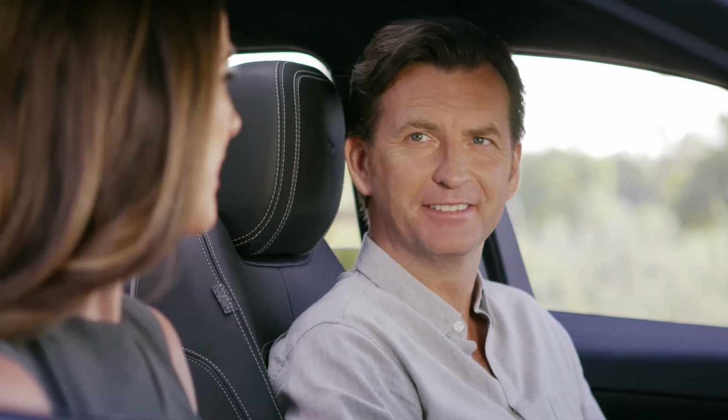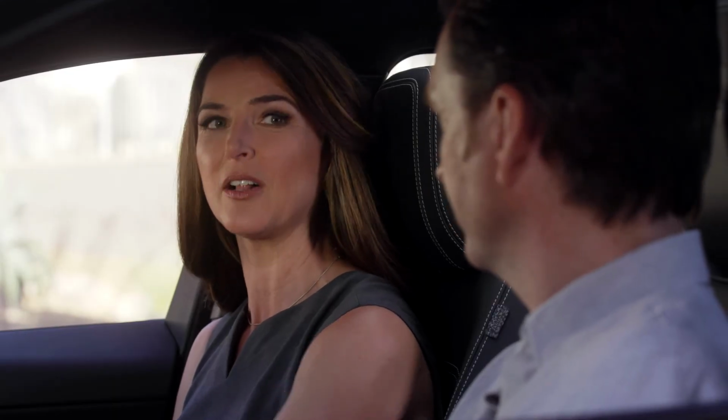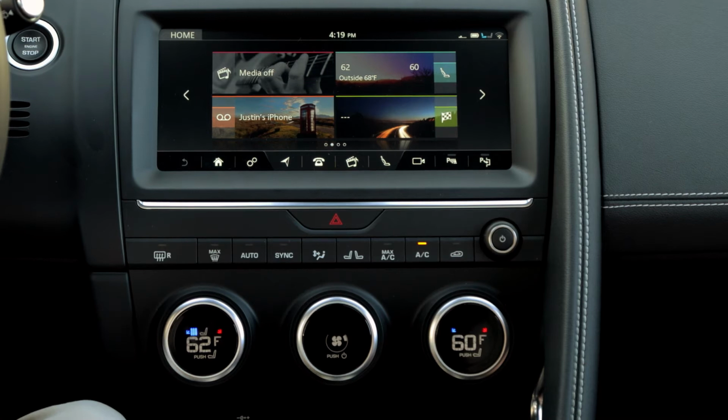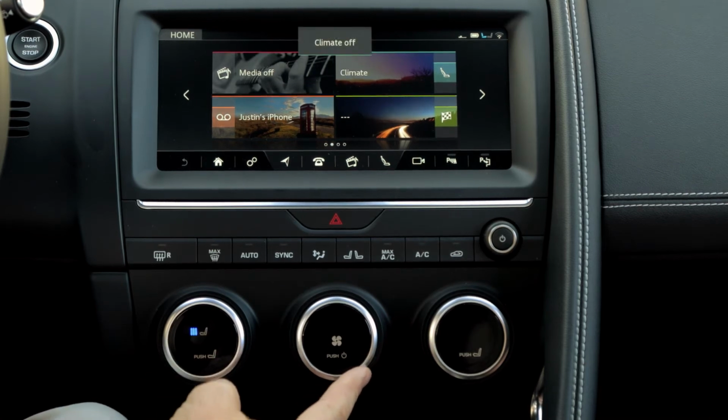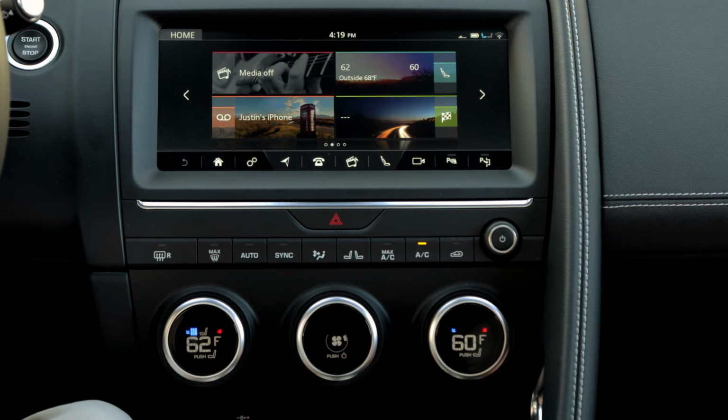Now, if you want to turn the ventilation system off, you can either simply turn the fan speed dial all the way to the left, or you just push that control. So like that or like that. Yes, I get it. Just like that. Now, you'll probably use the auto mode setting most of the time.